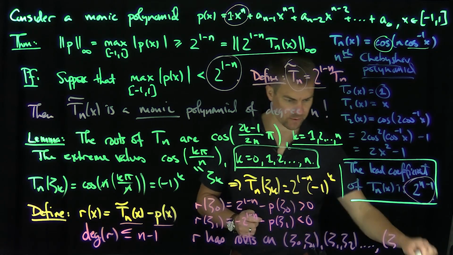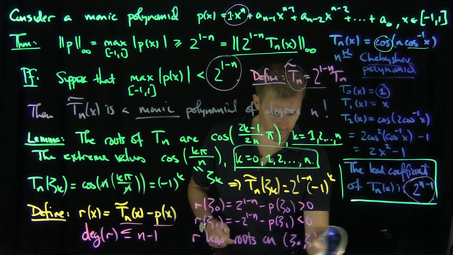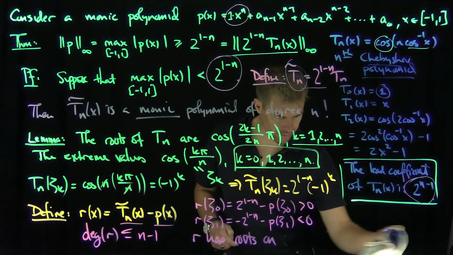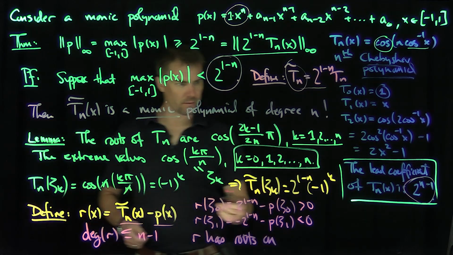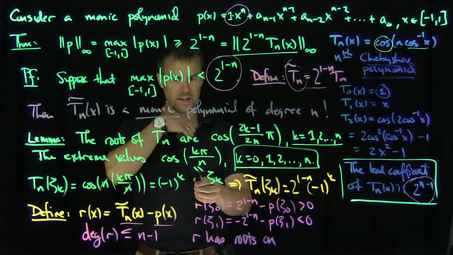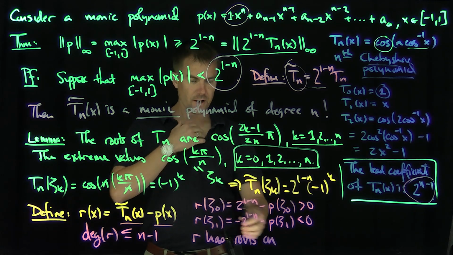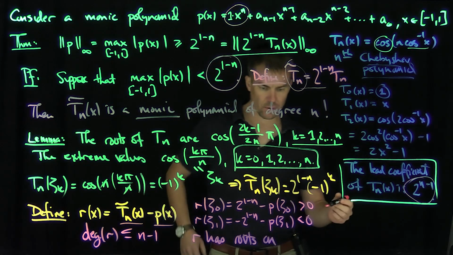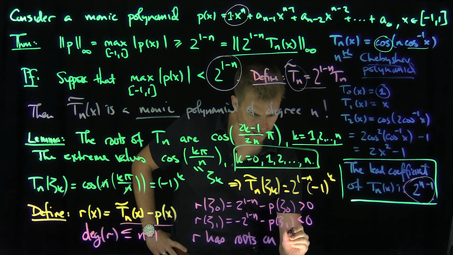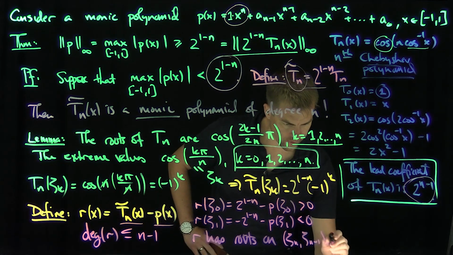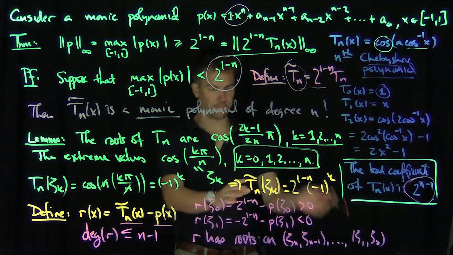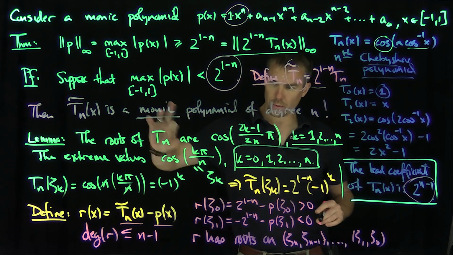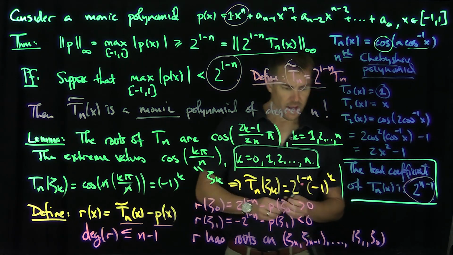Do I have this in the backwards order? These things are going to be ascending, so we have to change the order of these things. So let's make sure we have this correct. Which of these is smaller? Zeta 0 is the cosine of 0, which is 1, so that's going to be the biggest. So we go in descending order, from zeta n to zeta n minus 1, because these things are decreasing, all the way down to zeta 1 to zeta 0, like that. I just have to flip the order because I'm doing cosine of k pi over n.